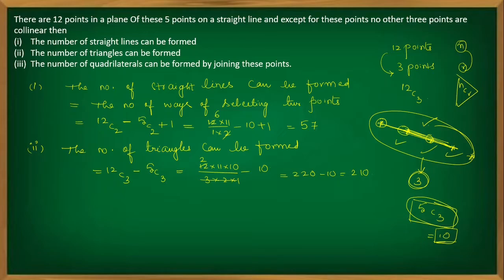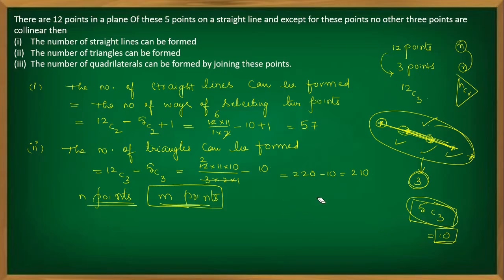Now the next question is, if you want to write the generalized formula for this, let us suppose n points are given to us, among which m points are collinear. Then how many triangles can be formed? Simply from n you select any 3 points, that gives the number of triangles. But if you select any 3 points from the collinear points, you are not going to get any triangle. So we subtract MC3. NC3 minus MC3 is the general formula.